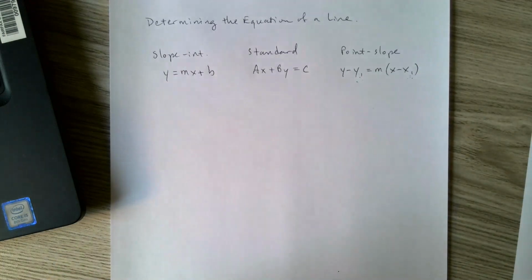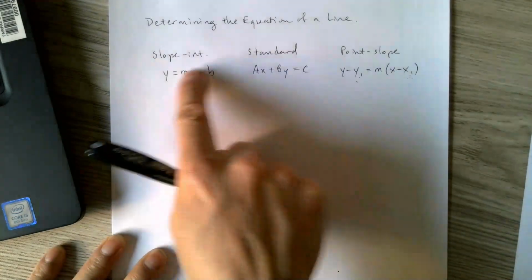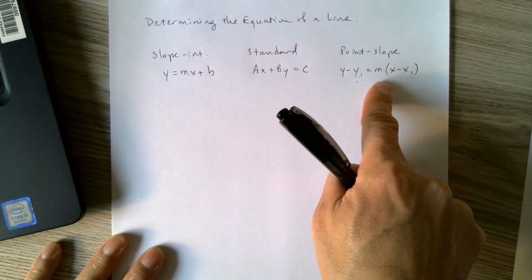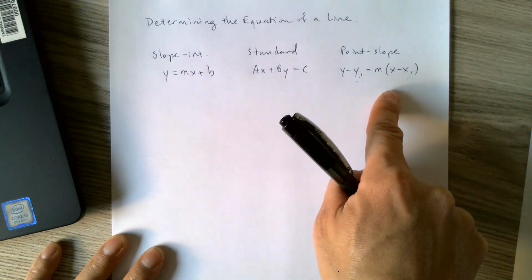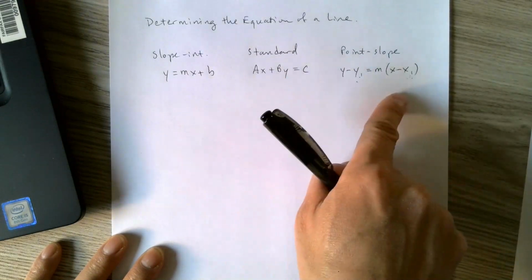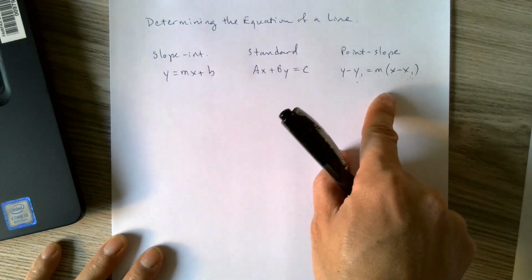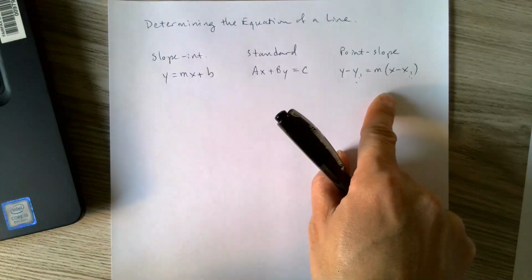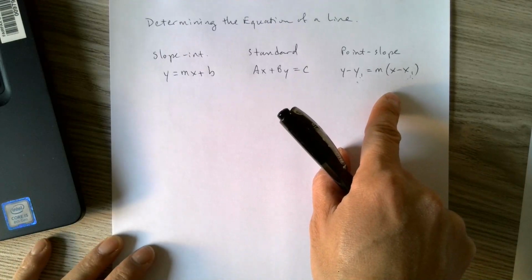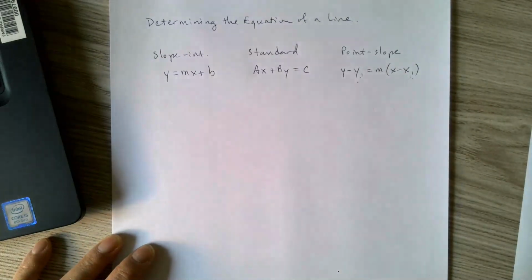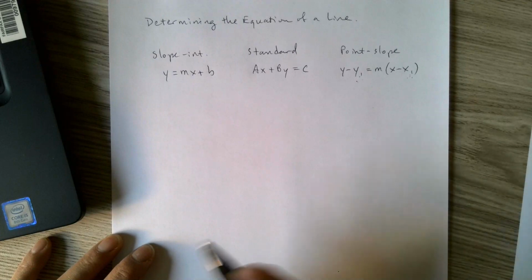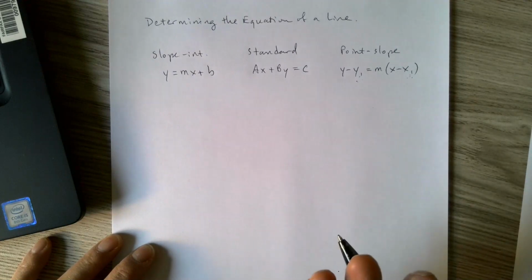So keep in mind that if I ask you for the equation of a line based on some limited information, if I don't specify which of these three forms I want the line in, you get to pick. So you should know what the pros and cons of these forms are and choose accordingly whatever is the easiest or most efficient. But I may specify the form that I want, and then you don't have a choice.